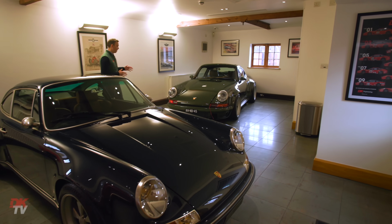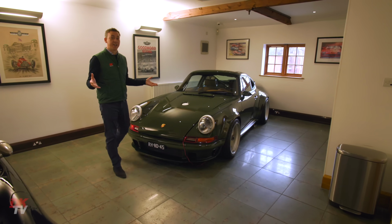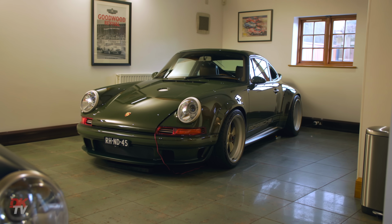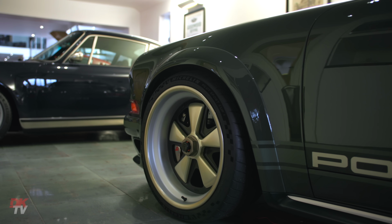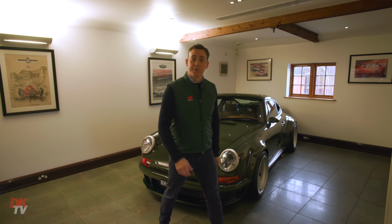And then in the corner here, the DLS. This is one of only 75 cars built. And quite refreshingly, again, this car has been really well used by the first owner. It's done 6,000 kilometres from new. And when this is sold, this will be our 4th DLS out of the 75 that we have sold so far. Now let's move on to the next showroom.